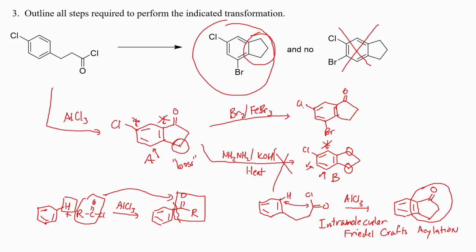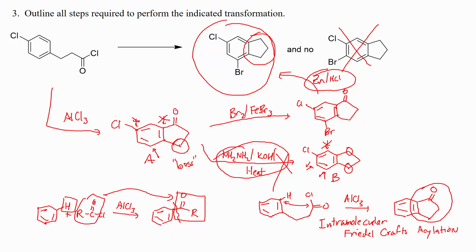There we go. That gives us there. And all we have to do now is reduce, and I'll use the Clemmensen here. But recognize that we could use the Clemmensen or the Wolff-Kishner interchangeably. They both do the same thing. They're mechanistically very different, but in this particular case, both of them would work equally well. Okay, all right. So this is the route we want to take.